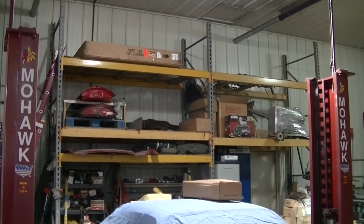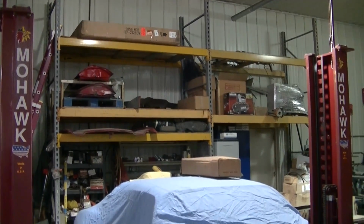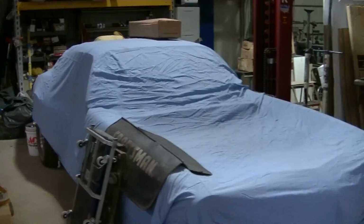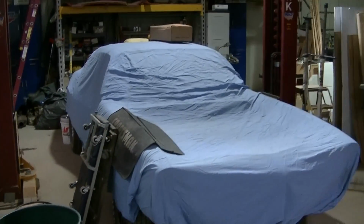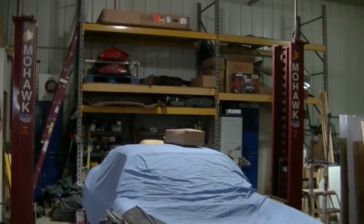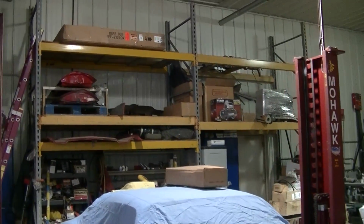I just got a bunch of stuff out of our way. Dad's hood, my hood were always in the way. His doors were in the way too. So they're out of the way now, and much, much more room here than before. So I'm happy with that.